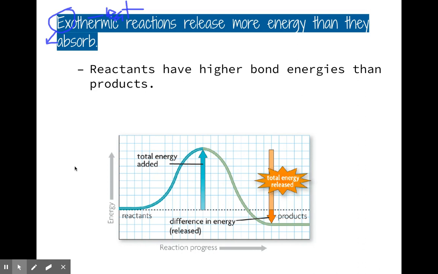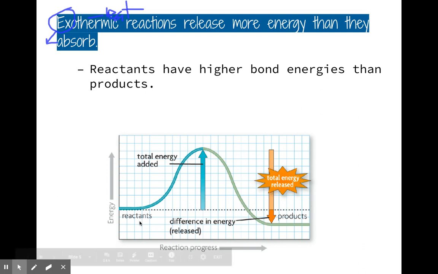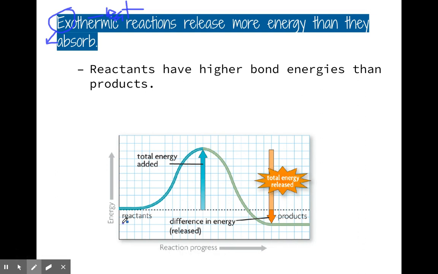What does that mean? I have my reactants here. So I ate something. Because I ate it, I know that it needs to be broken down into the products. So let's take, for example, lactose. Let's say you drank milk, right? Lactose needs to be broken down into these two products, which are glucose and galactose. In order for that to be broken apart, I need some energy to break apart the molecules into the products. So this is the amount of energy that's added. And then in the process, energy gets released. Energy gets released every time I break a bond.